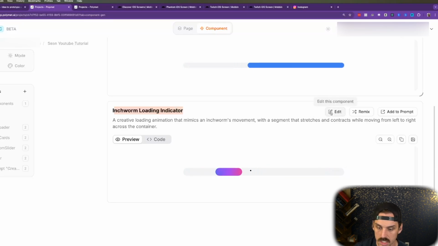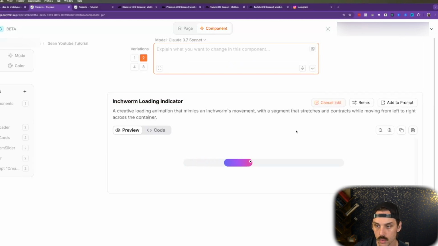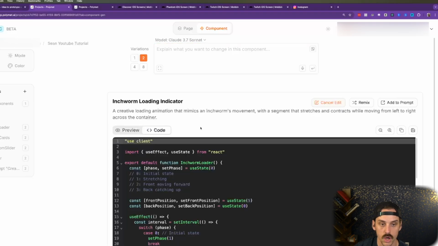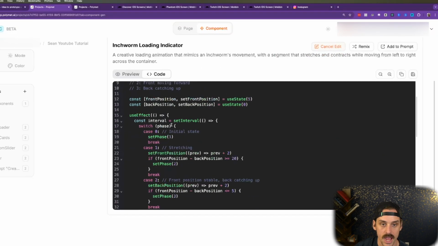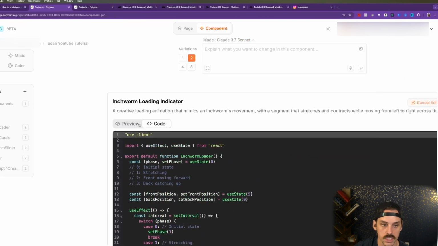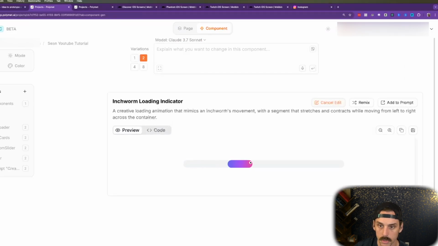And so there's a few things that we can do. Number one is we can choose to edit, meaning we want to tell the system what updates we want it to make to this specific component. And then number two, if we wanted to, we could remix this, meaning we want to combine aspects of two different components together. Not going to do that one right now because I think the editing is going to be the most relevant. And sometimes it's the case, it one-shots a solution that you like. And so if you want to just go in and get the code, you can click code, and you are going to have functional code that actually does this thing, which is pretty awesome. But let's show off this edit feature.